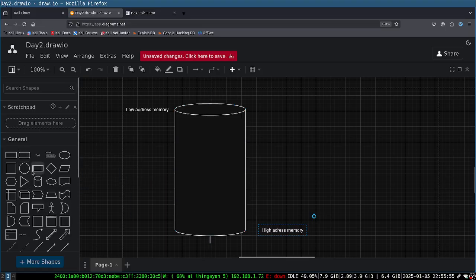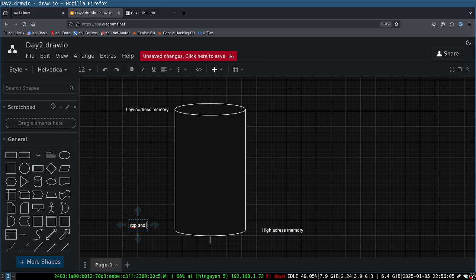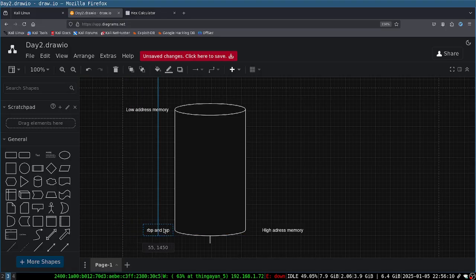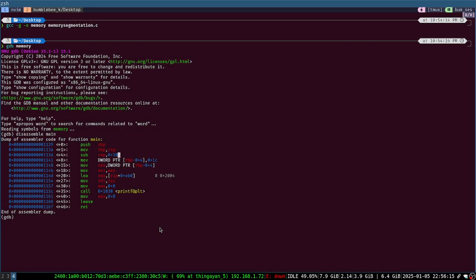So at first, at initialization, RBP and RSP point here, at the bottom of the stack. But now, since RSP has been subtracted by 10, it will move to the lower memory address.